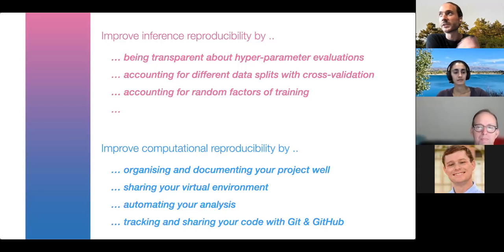One strategy that is recommended in a complex pipeline is that you first run your hyperparameter optimization, your cross-validation procedure. You choose a set of hyperparameters, and then you run a few additional fitting runs where you randomize all the random aspects of your pipeline to account for the influence of this randomness on your script. Cool, thanks.